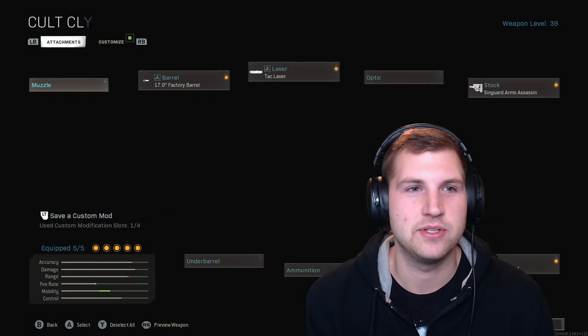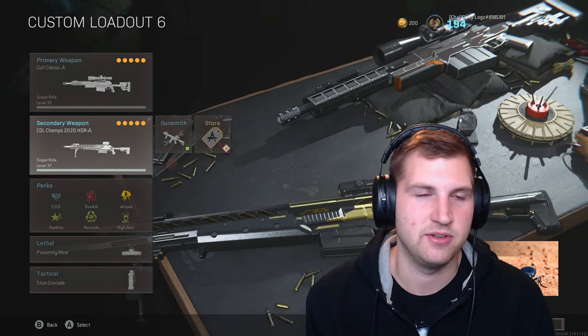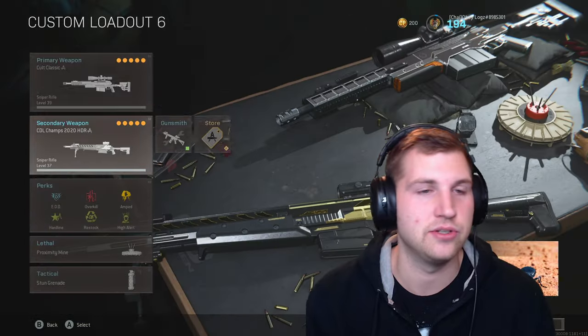I go back and forth between the ACOG on the AX50 and the reg scope, but on the HDR, I'm just gonna be rocking the ACOG just because it has faster ADS. And yeah, use specialist, proximity mine, because I do want to go for nukes too at the same time.